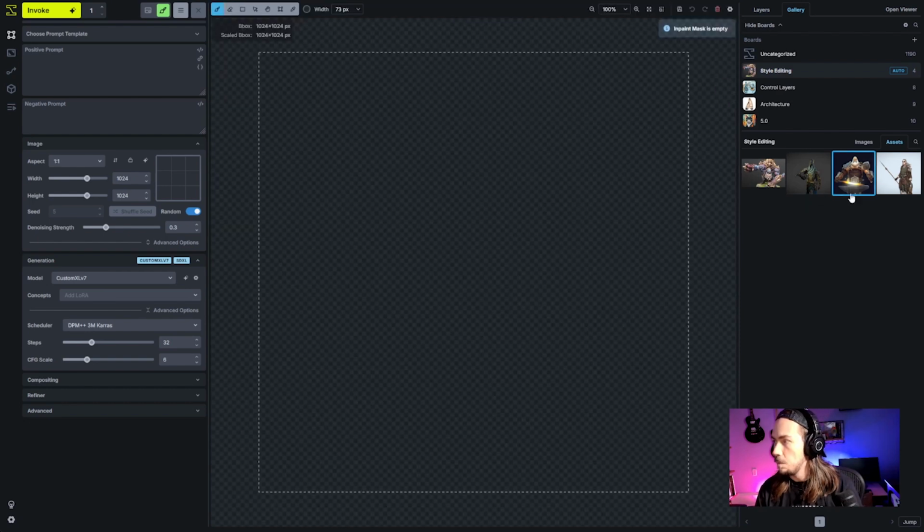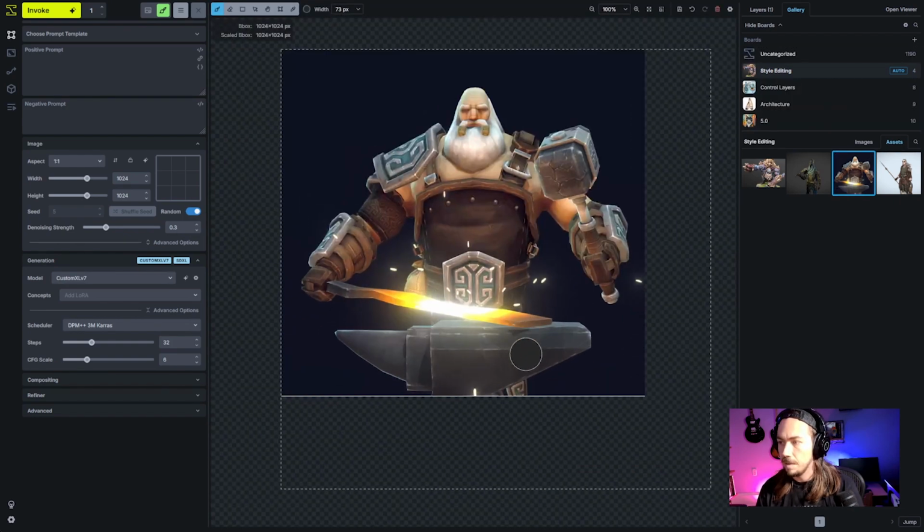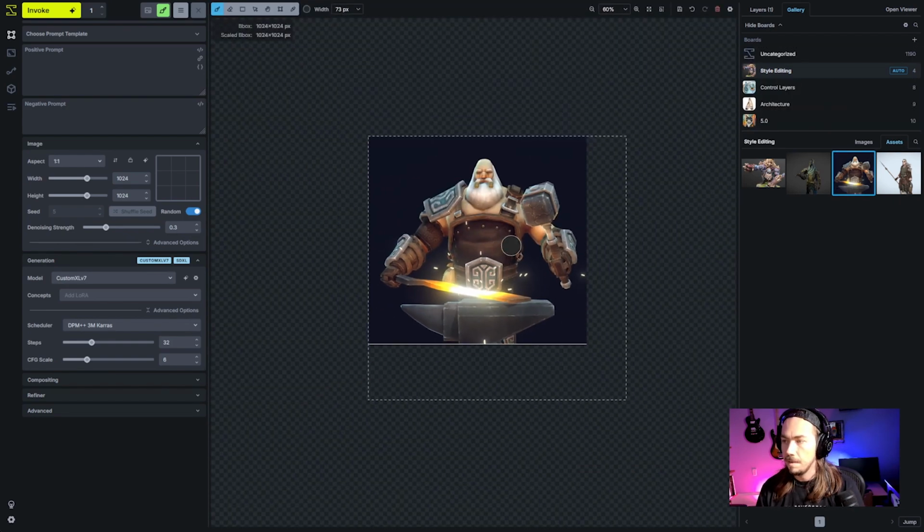So we'll take this and drag it to the canvas. Now, one thing that I'll note here is that our bounding box is set to the default of 1024 by 1024. The screenshot that I took of this is not that size, right? One thing that has come up as we've talked to people who are using this for more traditional image to image is, how do you easily get this to the right size for you? If it's a large image, you probably want to shrink it down. If it's a small image, you want to scale it up.